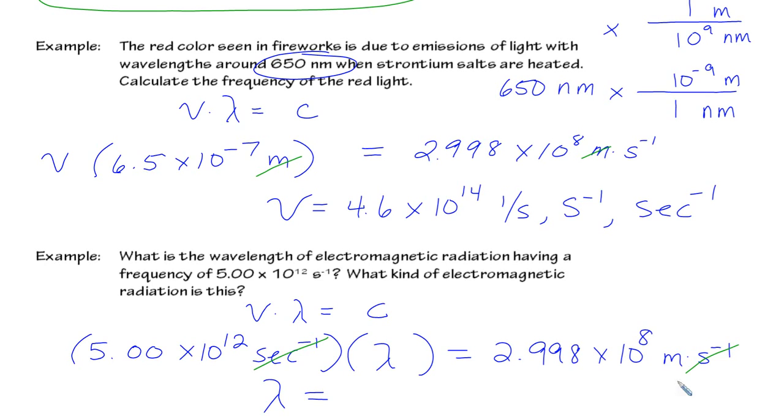This time, should we go like 3 sig figs? I mean, it's right smack around like 6.00 times 10 to the negative 5th. Now that's going to end up in meters. Okay, so this last part, so far this is really easy, right? What kind of electromagnetic radiation is this?